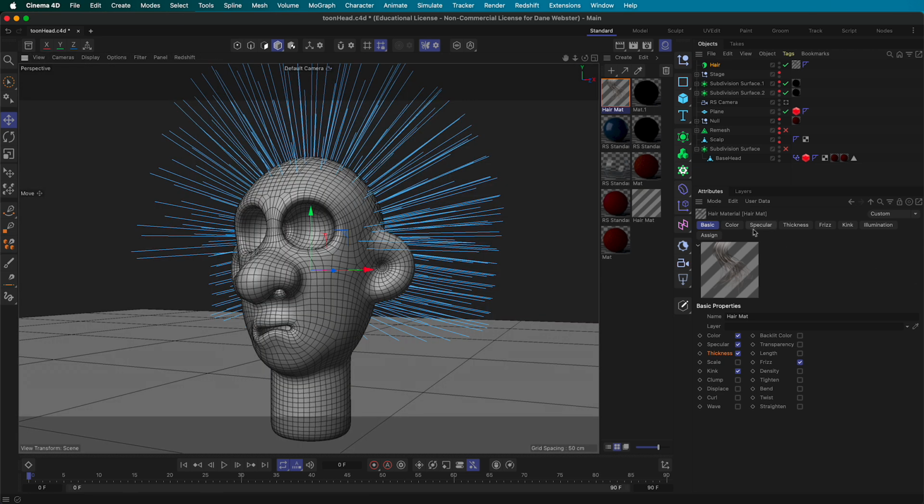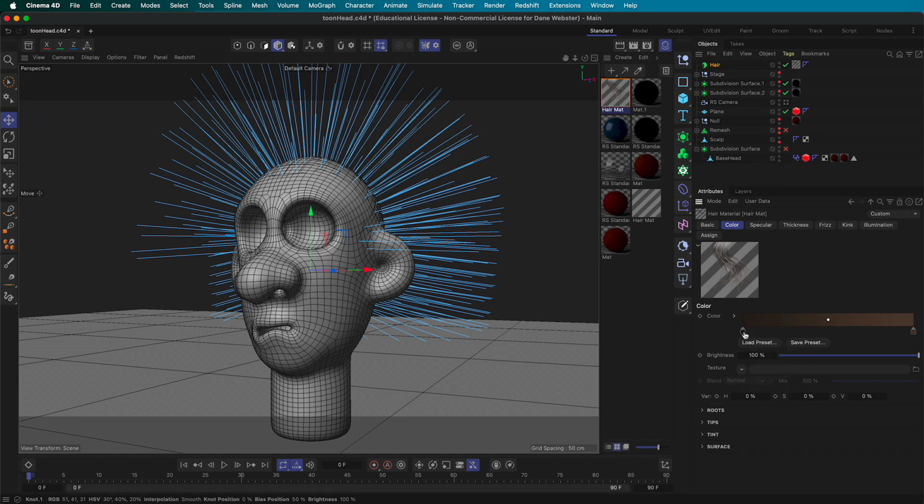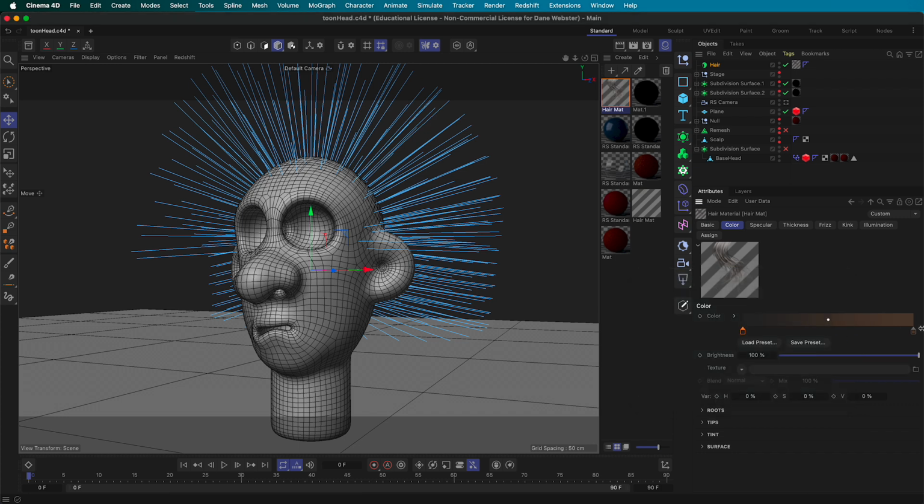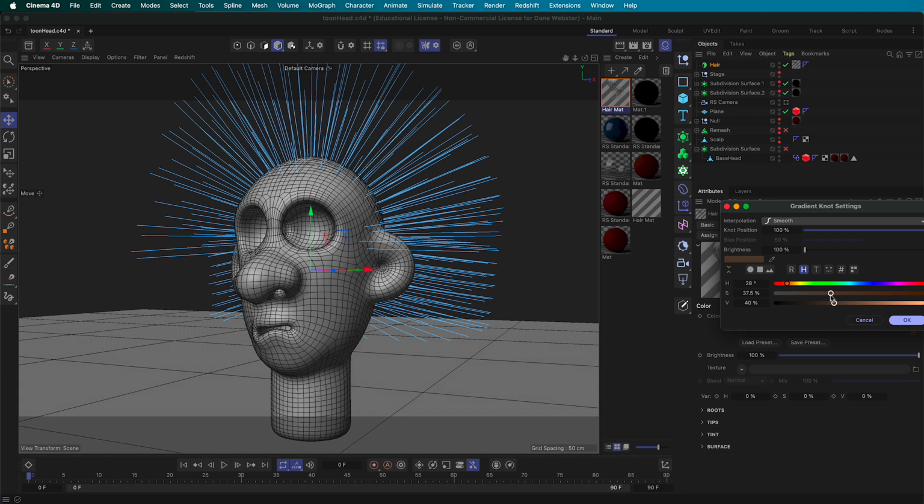The one thing I would say, you can see the hair actually shows up as white. Well, the color of the hair is actually brown, according to this gradient. I'm going to double click on this, and I want something that's kind of gray. I don't want this brown color. So I'm just clicking on the color, and I'm just going to eliminate most of the color value, right?